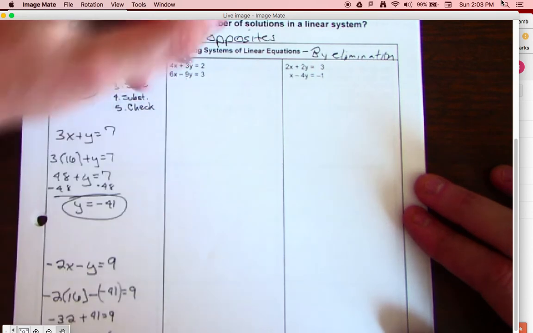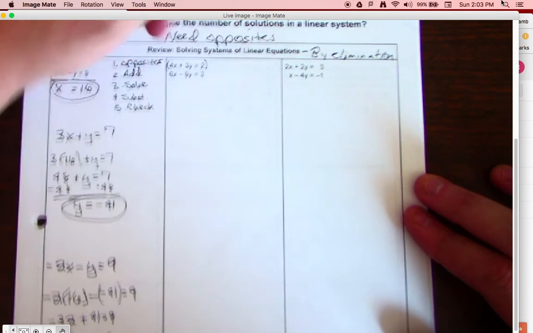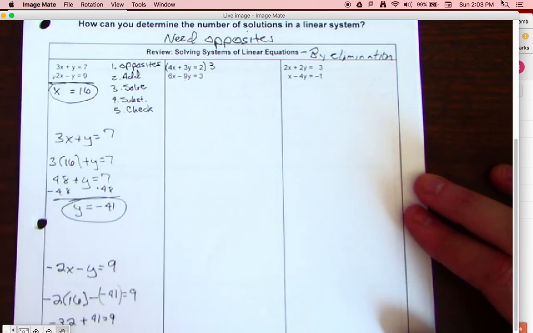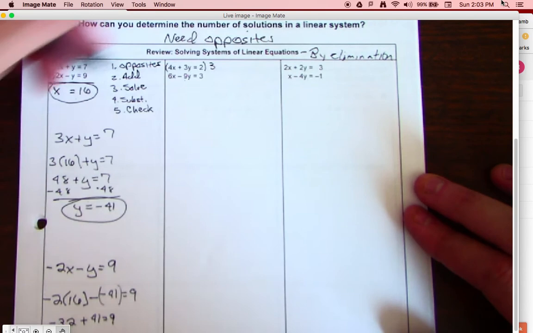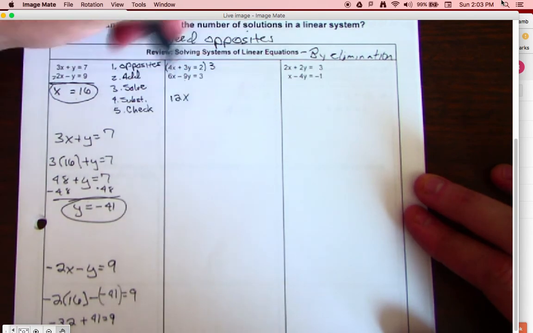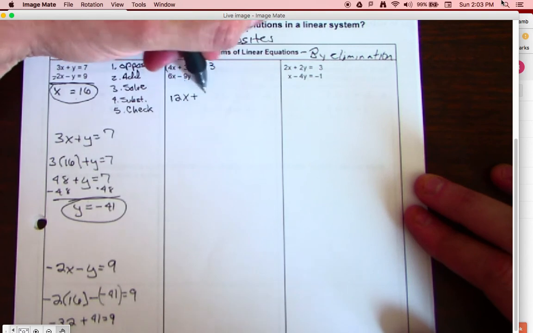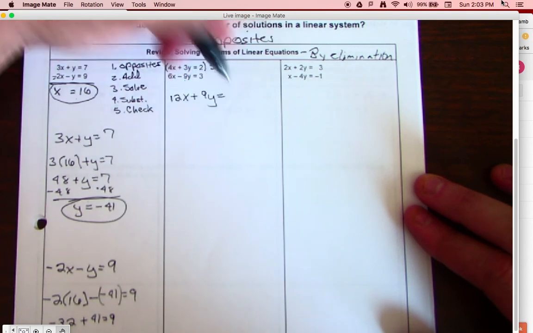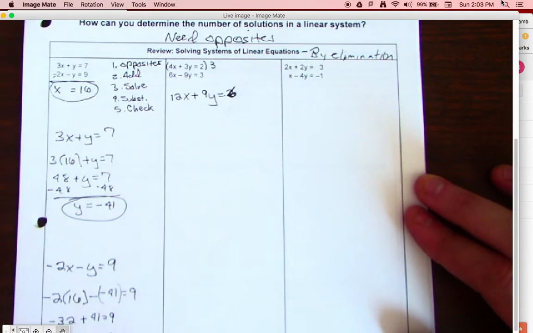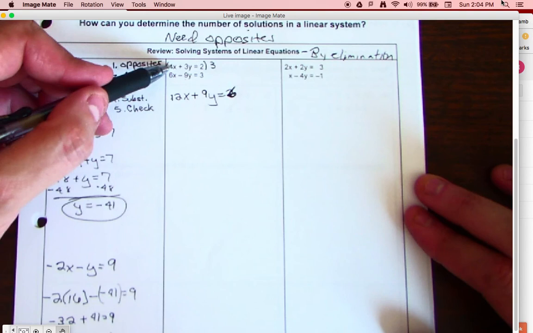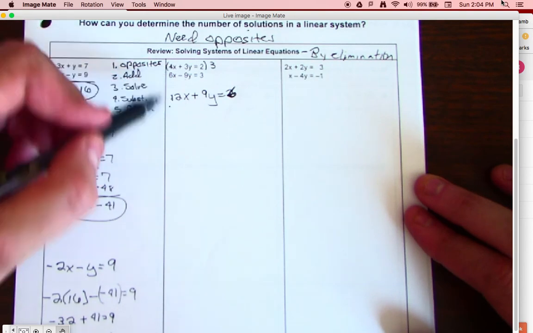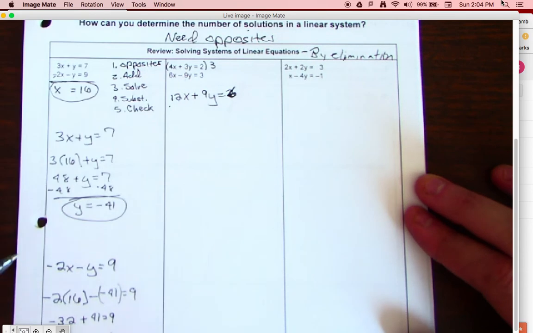So what you can do is take this top equation and multiply everything by 3. That's legal math. And watch what happens to my top equation now. I go 4x times 3 and I get 12x. I can go 3 times 3 and I get 9y. And I can go 3 times 2 and I get 6. These two equations are called equivalent equations. It's just this bottom one is multiplied by 3. And as long as I multiply everything by 3, that's legal.